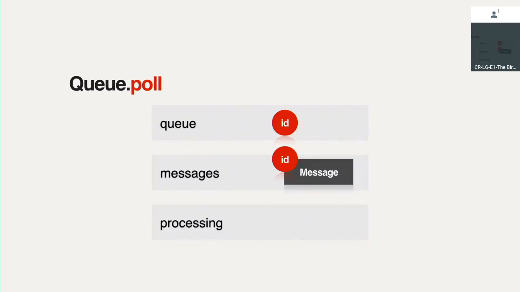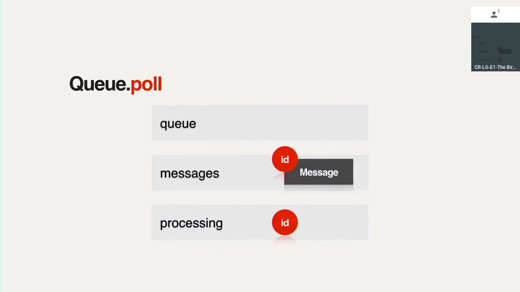time, single thread. And what that poll operation does is tries to read the message, and it just moves the ID from the queue to the processing queue. And it says, okay, if this doesn't get processed within, let's say, a minute, I think it is a minute, then we're going to try again. And that's how it decides what the score will be on that processing queue sorted set.